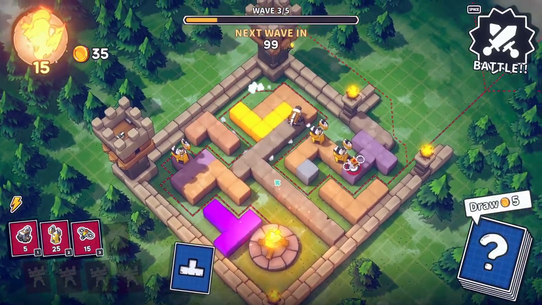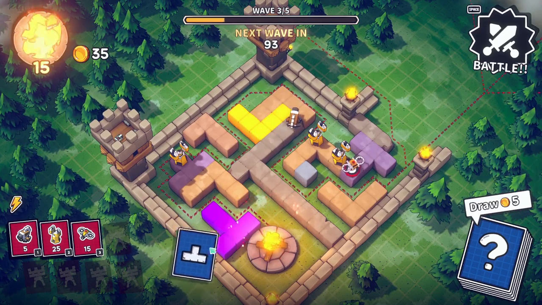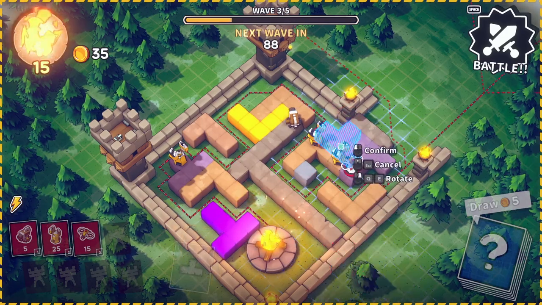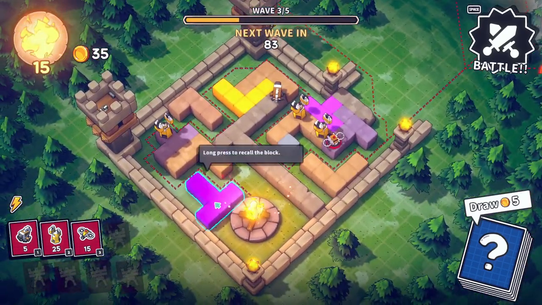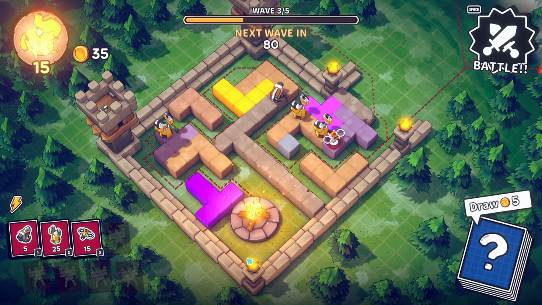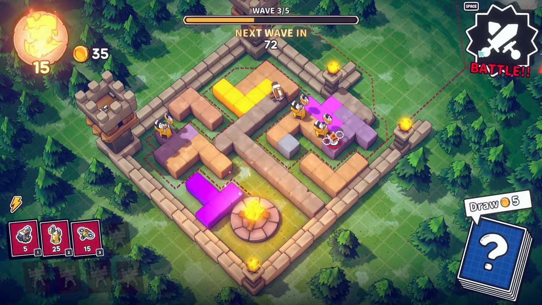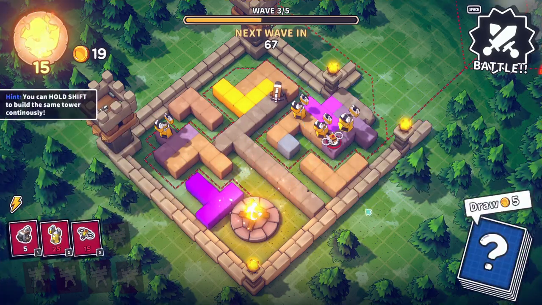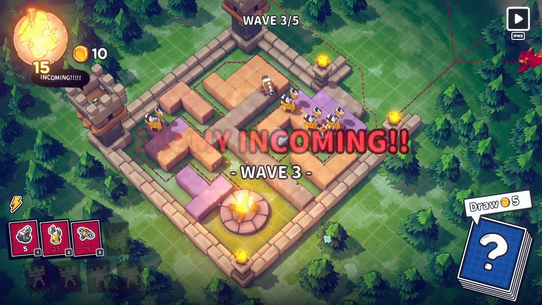Okay. What about that? I mean, yeah, I guess that works. I mean, we don't. Do I have a better spot for this? Not really. Okay. Oh wait, we have more gold. Okay. Then I might as well spend it. Okay. Then yeah, I think this is probably fine.